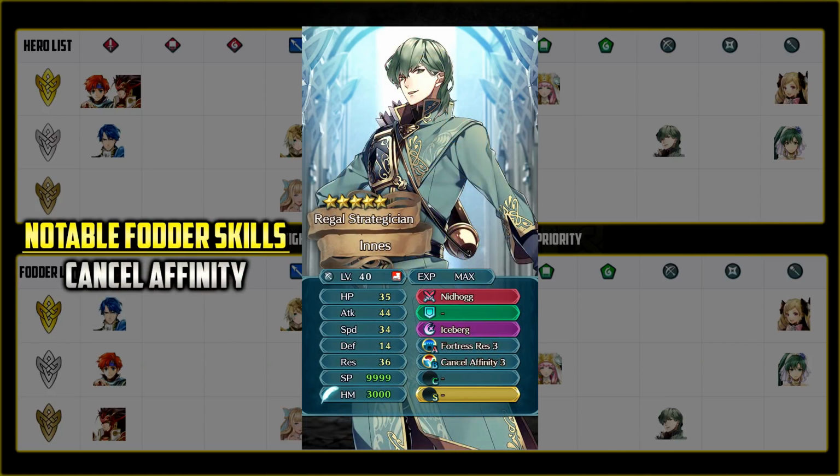Last but not least is Innis, amazing res tank archer with a great default skill set. Pretty much good to go out of the box, but you can swap out his A skill for distant defense if you are looking for a better skill. If you lack a good offensive archer, you can always just slap on a brave bow with the other complementary skills. He's got the stats to do that too. Nothing worth sacrificing him for except for Cancel Affinity, but that skill honestly isn't that big of a deal.